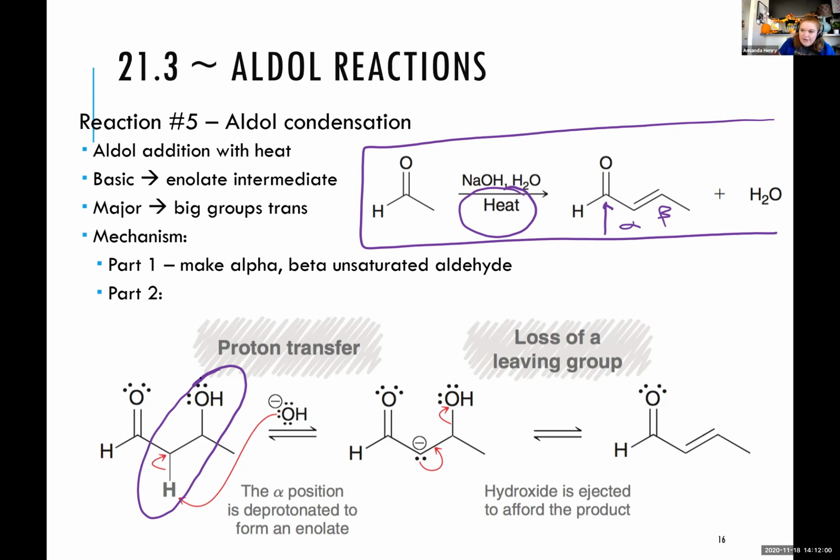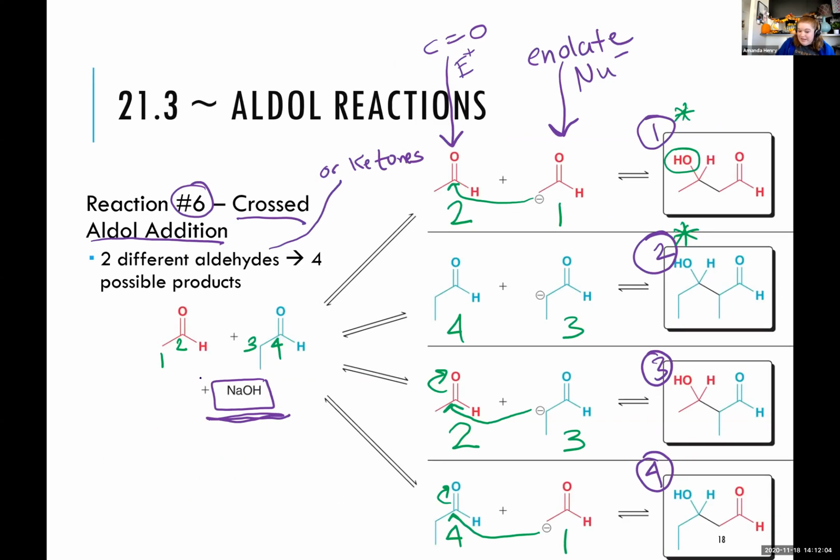So we are looking at crossed aldol addition reactions. Keep in mind though, that if we throw a heat triangle in there, that's legit. That's okay to do. It just means it's going to go through that elimination step or that dehydration step as well. And we would get the double bond instead of that alcohol. And I'm going to give this guy a star. I forgot to do that while I was over here. We've talked about this mechanism on Monday, so it's not any different than Monday's.